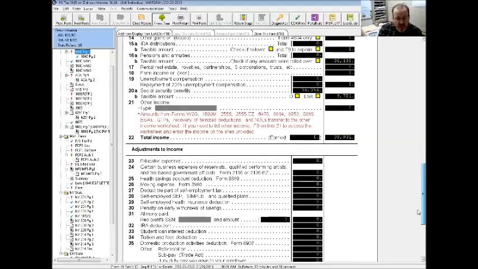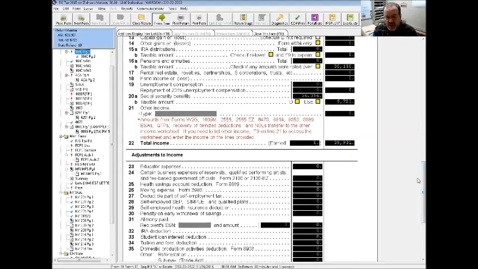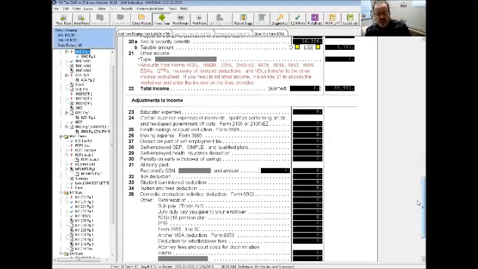Next one down, deductible self-employment tax. Just going to touch on this. We won't get into the form because we'll cover that when we get into our self-employment business income chapter. But this is basically just like your employer. On your tax return, when you're self-employed, you will pay Social Security and Medicare on your net profits. Since your employer gets a credit, they figure if you're self-employed, you should get a credit too. So you get a credit for half the tax due on your net profits, or half of the Social Security and Medicare tax that you're paying on your tax return, okay?